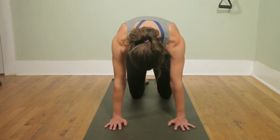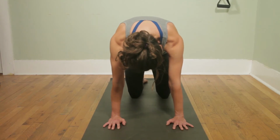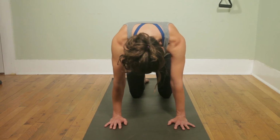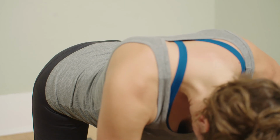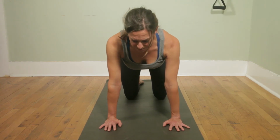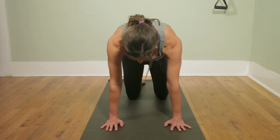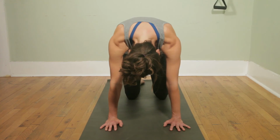Now she'll keep the upper body and neck in flexion as she starts to go into extension with the lower body. So the pelvis is going to tip forward, right? Back of the pelvis lifting toward the ceiling, 1 vertebrae at a time. She might go a little bit faster now since it's the second round, eventually going all the way to the neck and finding extension. 1 more time into flexion. So tucking the pelvis underneath, rounding the back toward the ceiling. Good. Eventually chin tucks, back to a neutral spine.